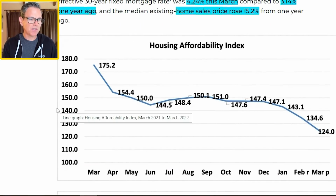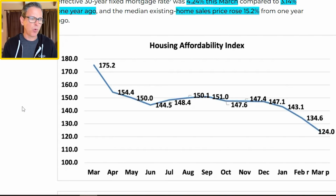So have a look at this. This is a graphic I shared with you guys yesterday, but I want to take a deep dive into this report here because I want to show you how housing affordability has become a big issue. And also I'm going to be sharing some stats regarding how each of the major regions in the US fared, and also the least affordable cities in the United States, and also the most affordable cities in the US as well towards the end of this video here.